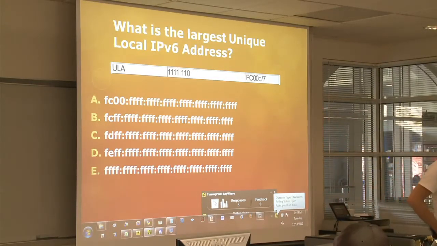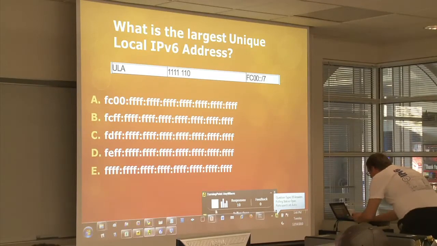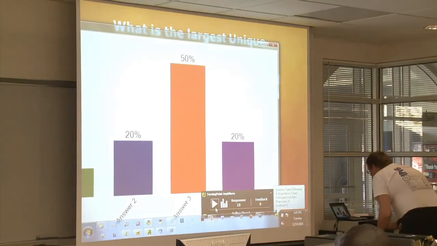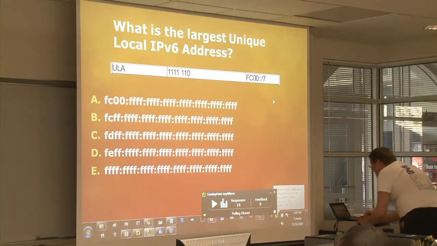FC00/7. Hopefully I got this one right. Let's see. This looks like I include all possible options, so one of them is very likely to be correct. Oh, 10 answers. Good. You people have figured out which one's correct. It's more than I have. Well, the most popular answer is number 3, although there's a lack of unanimity.